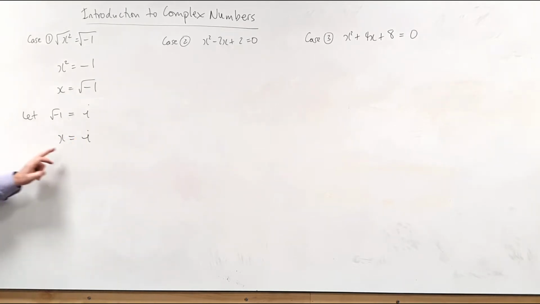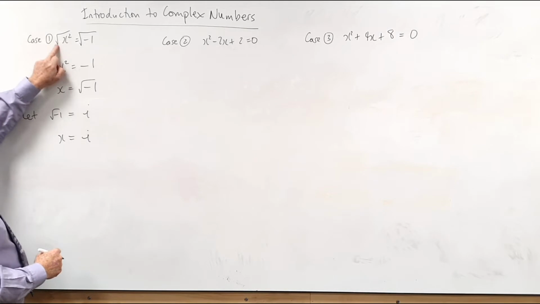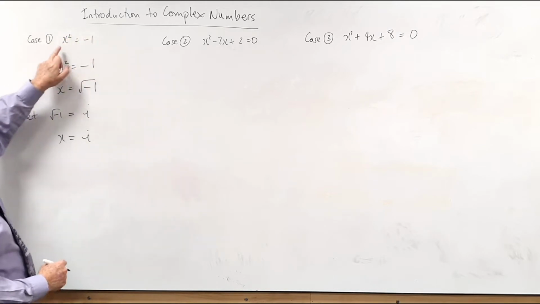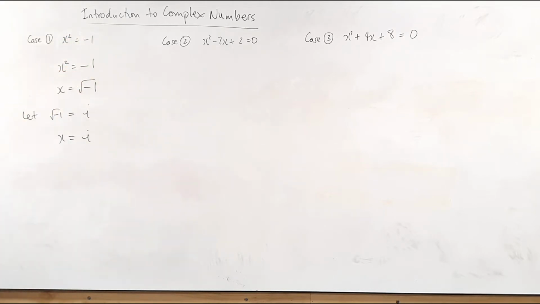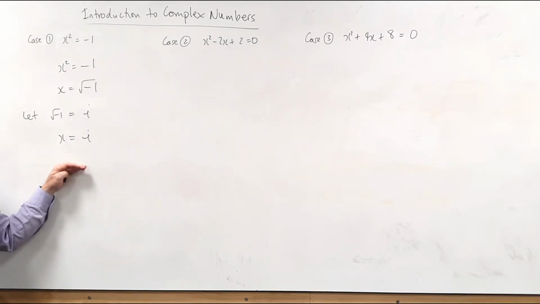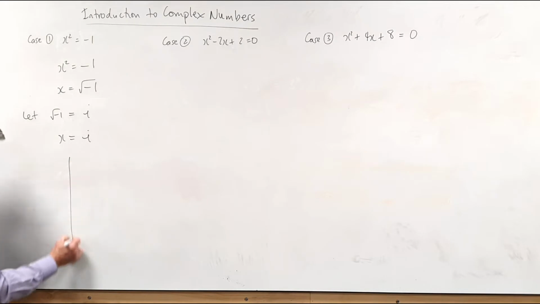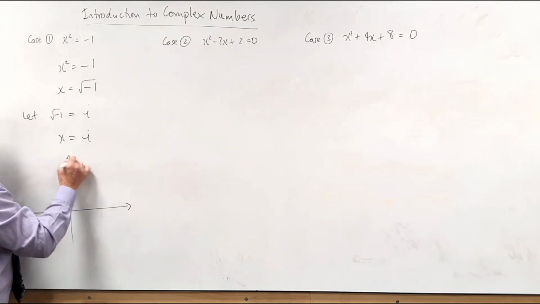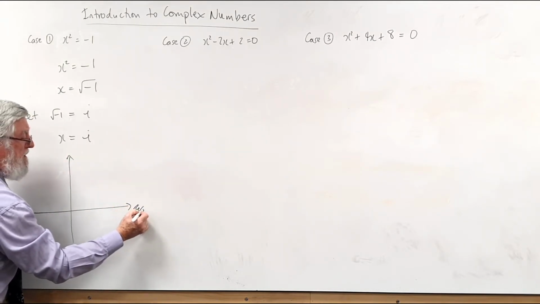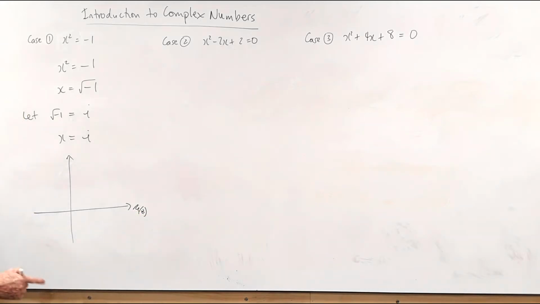Let's go back to the original equation. If I had i squared, is that minus 1? By definition, yes. Where am I going to draw that? How am I going to draw that? New set of axes. Works the same as the other ones. This is called the real part, and now we'll talk about the complex numbers being a z.